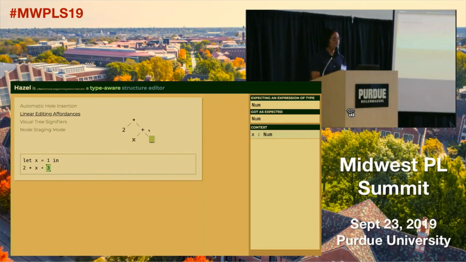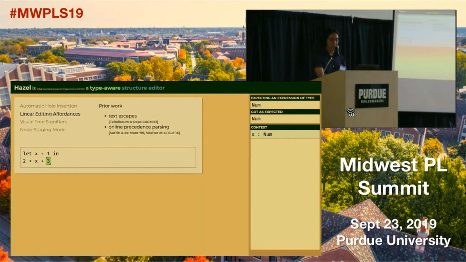And now this structure isn't what we want. Because edits are context-free tree transformations, we can't rely on operator precedence as we're used to. So we get this association 2 times x plus whole. So to actually get what we want, we'd have to go back. We'd have to go up to select the entire subtree, then press plus to get the associative structure that we want.